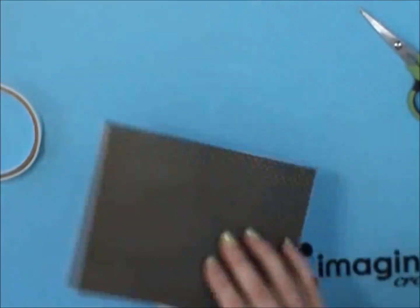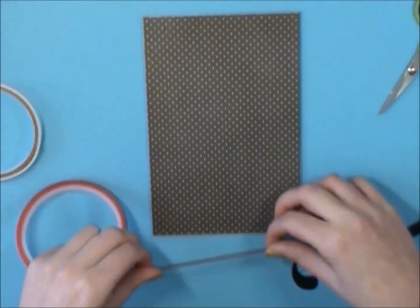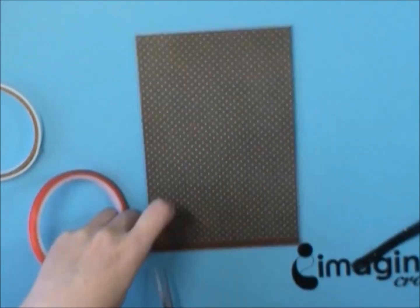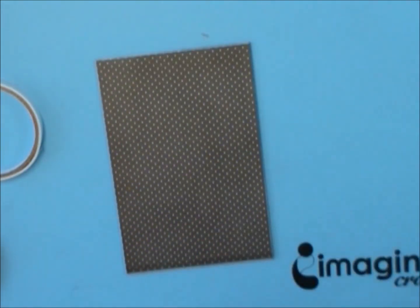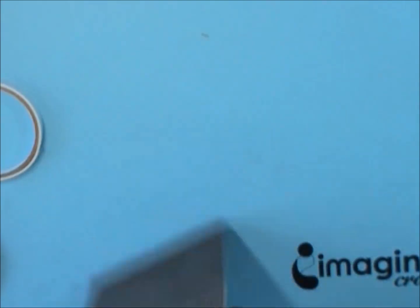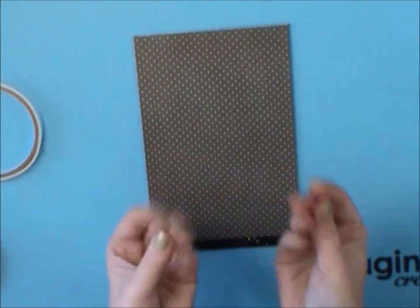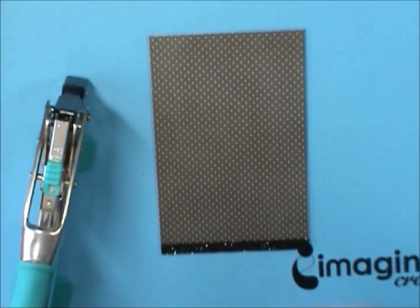So get that down. I'm going to have to trim that up a little bit as well. And I didn't quite get it lined up, so I'm going to use some red line tape, and then I'm going to use a piece of glitter ribbon, which is really pretty, but it comes off on my hands. I'm going to show you there in a minute.